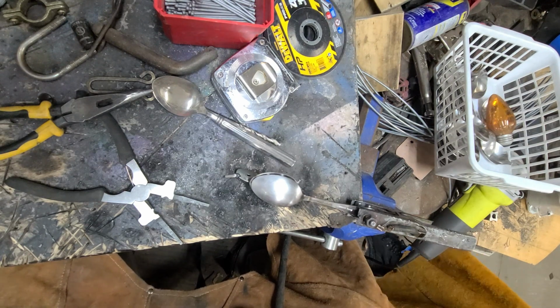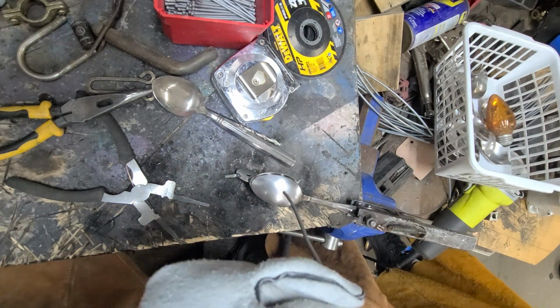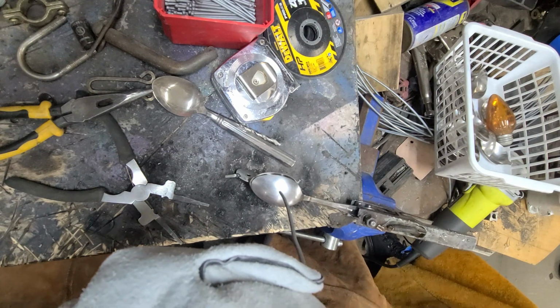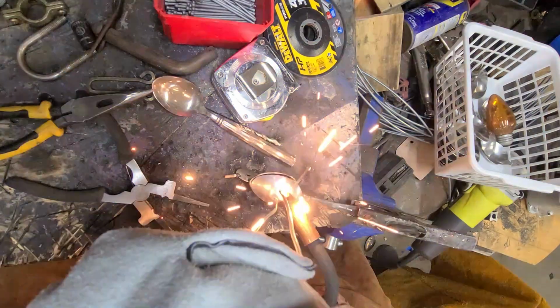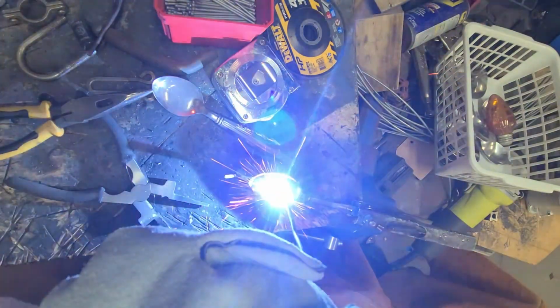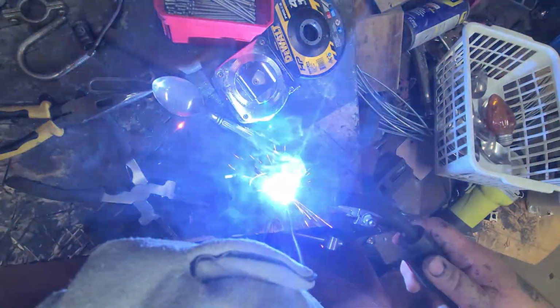All right. And this is the last little thing we do, is we put on the stake on the bottom. So you've made it simple for me. Helmets down, eyes closed. And we're going to put 4 tacks that go from the spoon up to the rod.